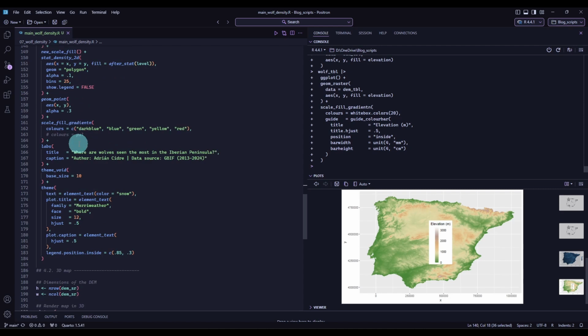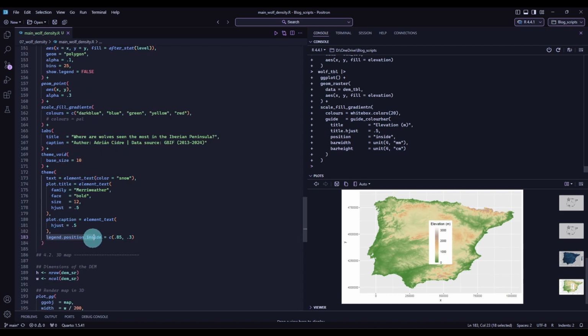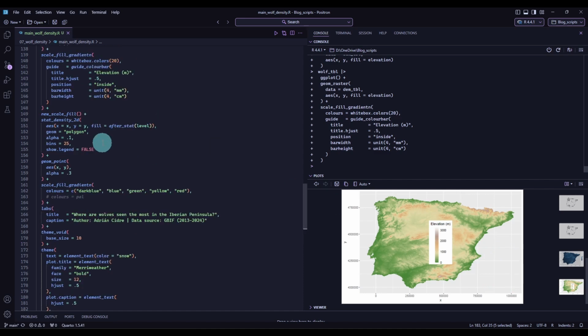But then here I have this argument, this legend position inside, which is used to specify the coordinates where I want this legend to be. So I am specifying 85% of the x-axis, so approximately here, and 30% of the y-axis, so approximately here. So the legend will be moved in the end to this part here.